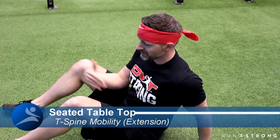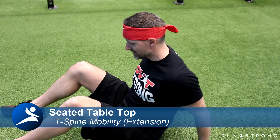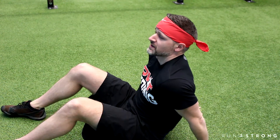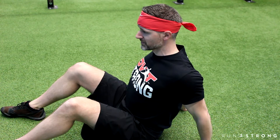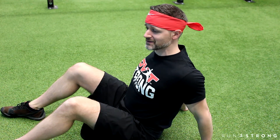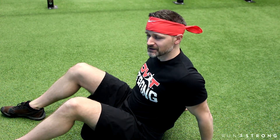Next up is our seated tabletop. Seated — it looks like you're at the top of a sit-up or something like that. Feet flat on the ground, hands behind you, and they can start kind of folding over — that's fine. Then we're going to open the chest up by corkscrewing your arms into the ground and popping that chest forward. Knees up is going to help lock down that low back. We want to get that movement primarily from the T-spine, so that chest pops forward — hold for five seconds, relax, come back into it. Another five-second hold.